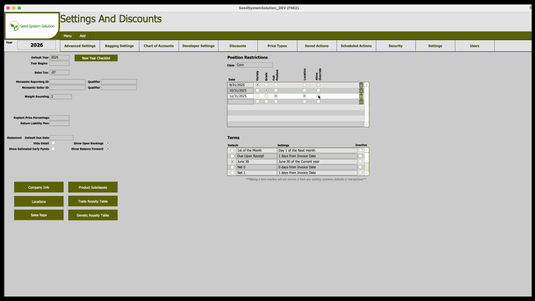There's also the ability to allow an override. So if the allow override is selected, it will notify the user that the product is going to be oversold, but it will still allow them to place the order. So it gives them a warning, but still continues with that placement. And again, these are set up per individual class of products. These are not required, but they can be set up.